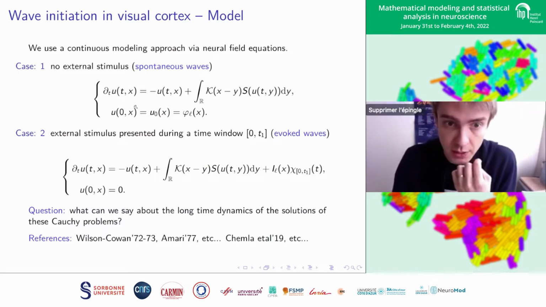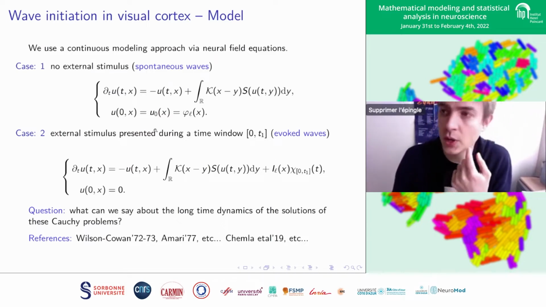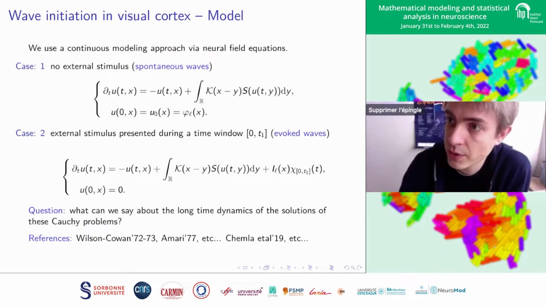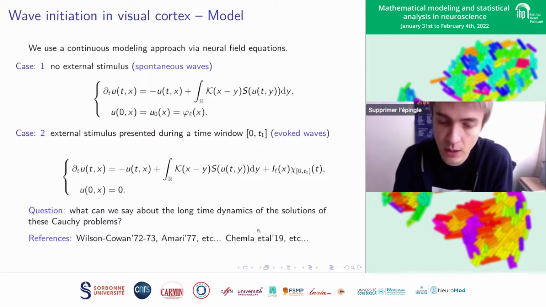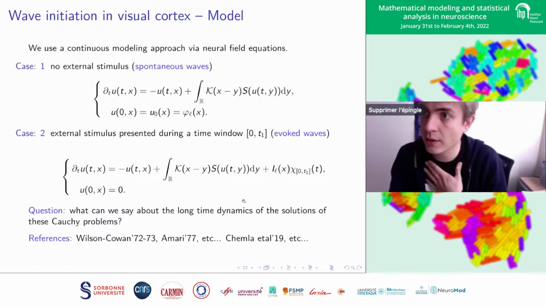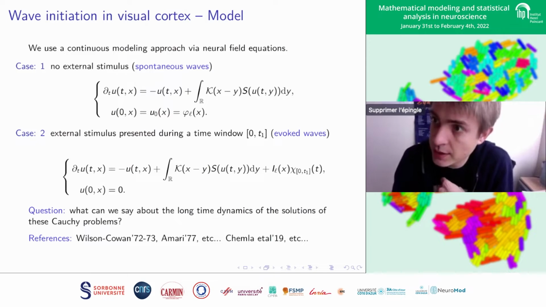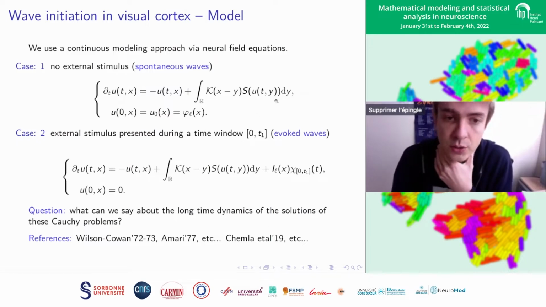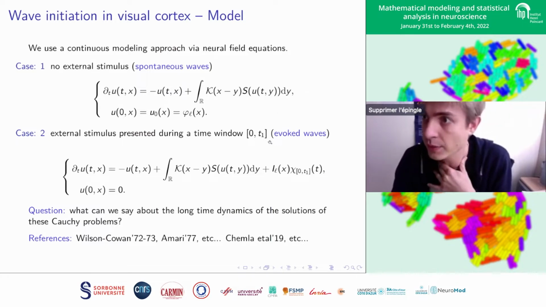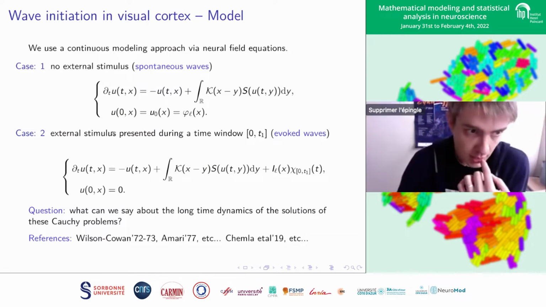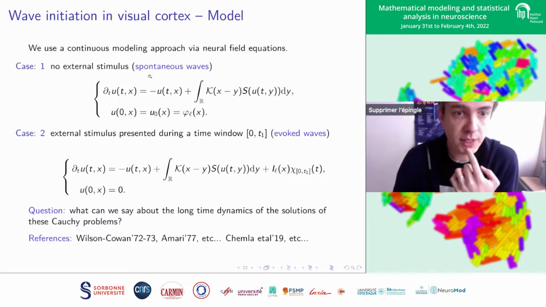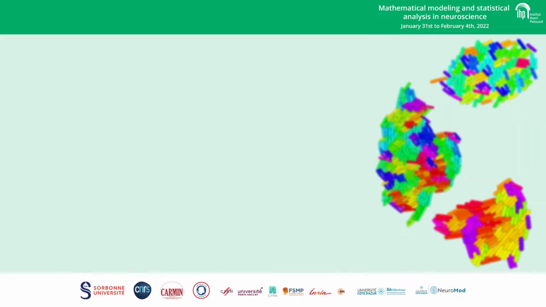So the question is, what can you say about the long-time dynamics of the solution of these two types of problems? Obviously there are various references associated to it. And what I was mentioning yesterday, maybe before I got stopped, is that we got also to talk with the group of Frédéric Chavane and Alain Destexhe, and they have lots of work related to this type of question. They have also some models way more difficult than the one that I'm presenting here, and maybe I will have time to discuss it at the very end. So as I said, I will be basically talking about case one.